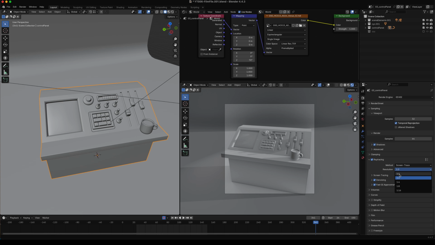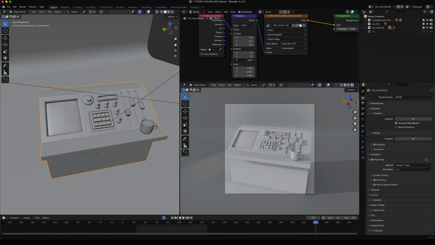And I can make sure my resolution is 1:1. Now, it doesn't have to be perfect. It does not have to be the most beautiful thing in the world, but what we do need is some amount of light information so I can move my HDRI around like this and be able to view it in real time without having to wait for it to chug through its processing, which works perfectly.